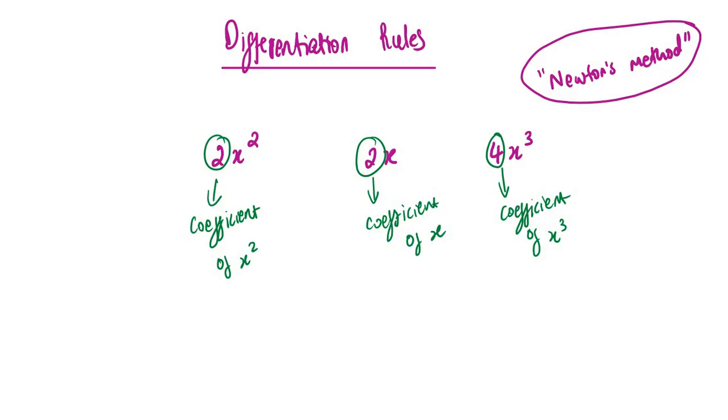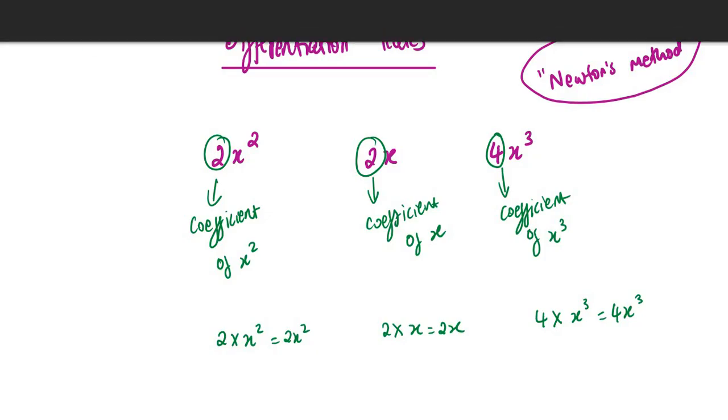And a coefficient is usually written first before the letter. But you must know that in between that number and the letter, it's a multiplication sign. Because when you have 2x squared, it's actually 2 multiplied by x squared. So in the middle, you'll always have multiply. If you have 2x, this comes from 2 multiplied by x, which gives you 2x. And 4 multiplied by x cubed gives you 4x cubed. So that's what we must know, that between a coefficient and a letter, it will always be the multiplication sign.